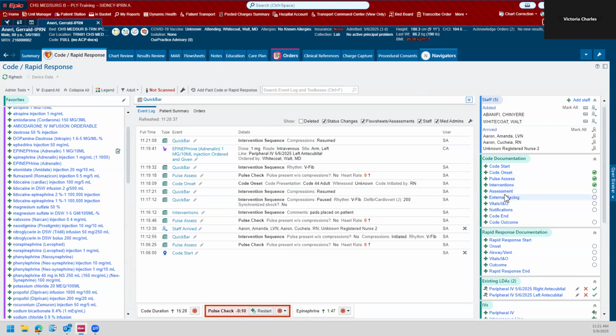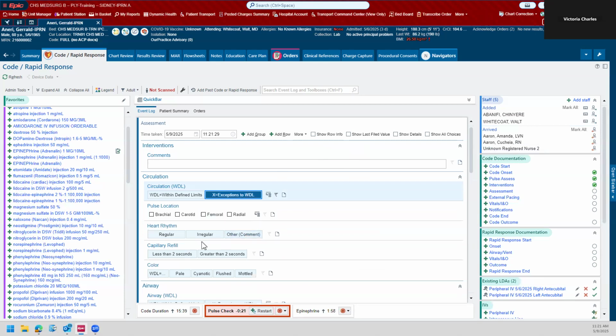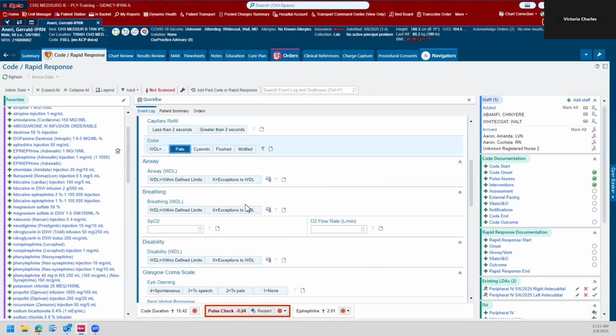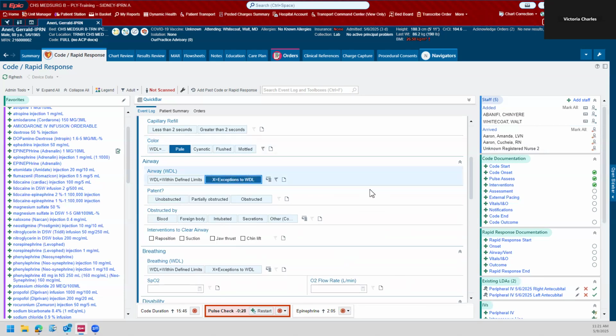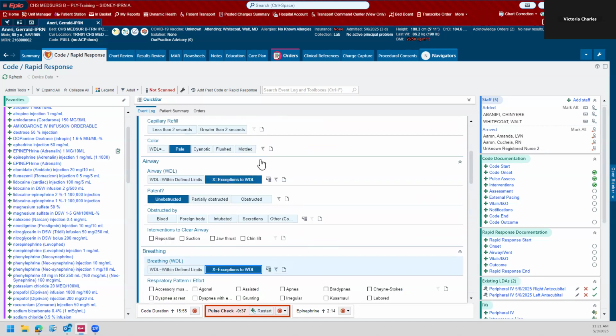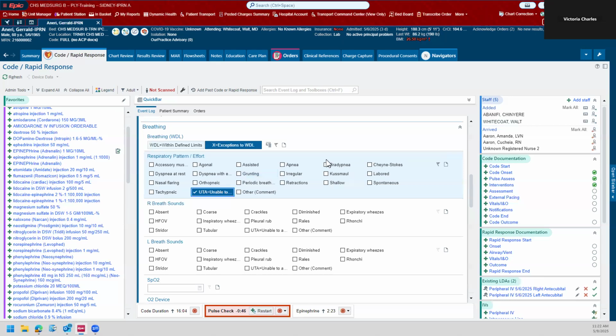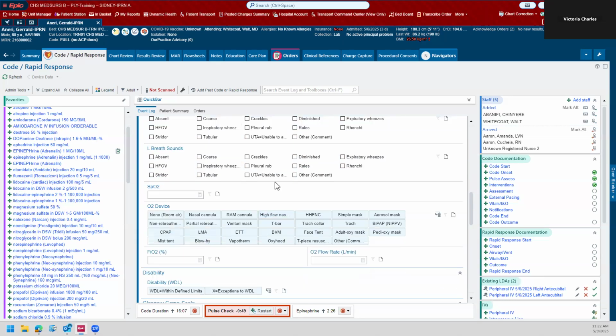Let's go over into assessment. Let's just do a quick assessment. I don't know much about this patient. I just know that there are exceptions to everything that are happening. He is not having normal circulation. He is pale. He does not have a supported airway. Right now, there's nothing obstructing it, okay? He is not breathing on his own. And as you see, as I'm clicking onto things, Epic likes to add more information in to say, okay, get more detail, get more specific, okay? And you can get as specific as you like, but if you don't know any of these things, it is okay. You do not have to fill it all out.